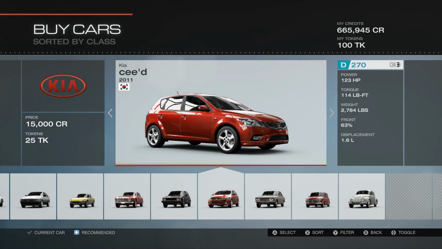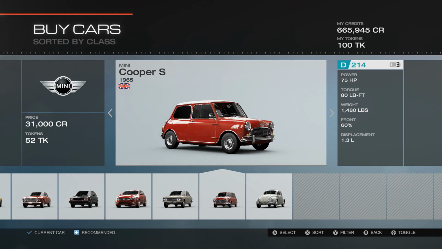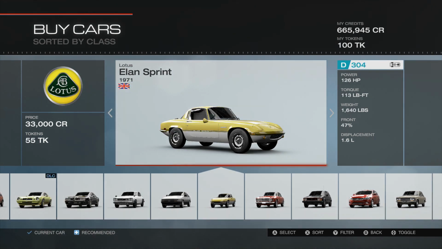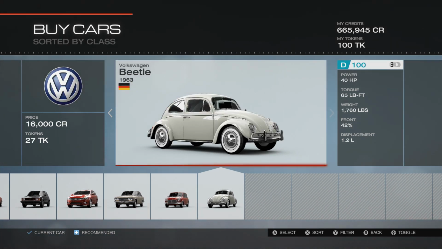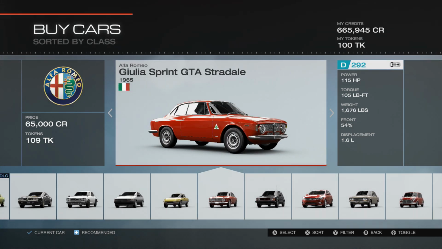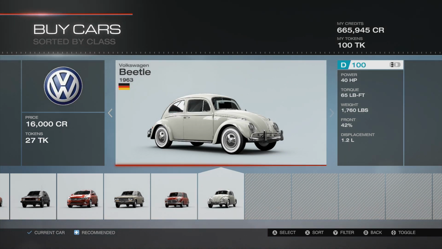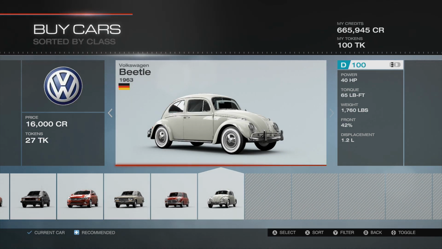Also, if you press the up arrow, you can see your front weight, 23% on this one. That's 42%. So what you want to do is find a car where the engine is generally placed in the back, like this Beetle. That's why I'm going with the Beetle today. The engine is placed in the back, and it's rear wheel drive. So you want to find a car like that. It's possible to do with the engine in front, but it's not as good as ones that are. Here you can see it's 42% front, and that's basically what you want.